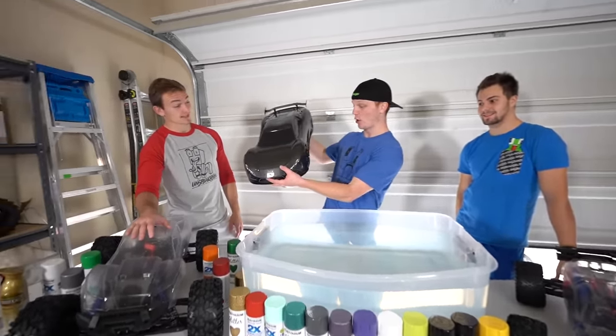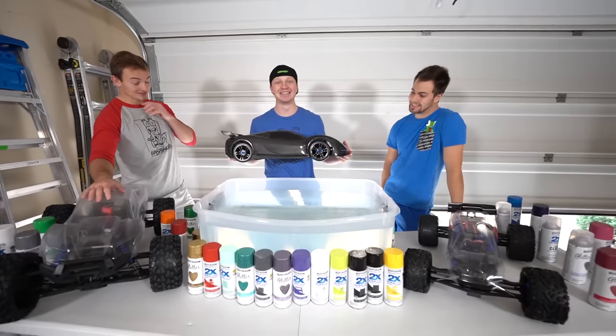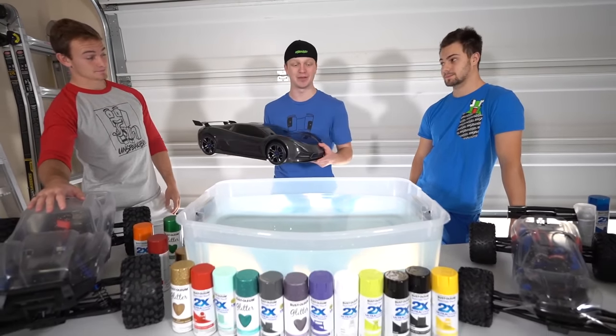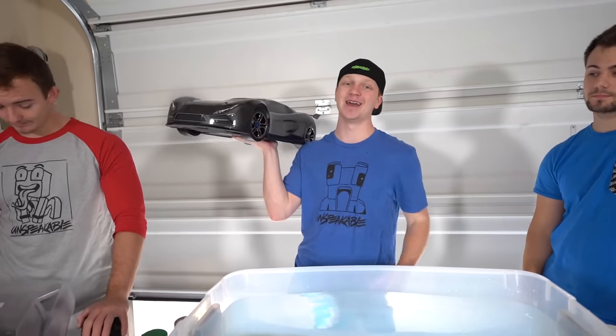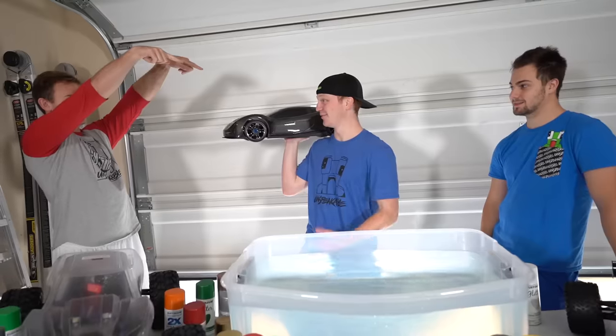This is an RC car. That's faster than my real car that I drive to get here. It's ridiculous. So we have some crazy RC cars. We're gonna be hydro dipping them with paint and water, making really cool designs. And then we're gonna go drive them and race them and see which one is the fastest on the track. Let's begin, shall we? You want me to be first?